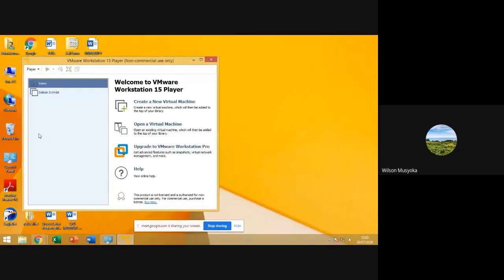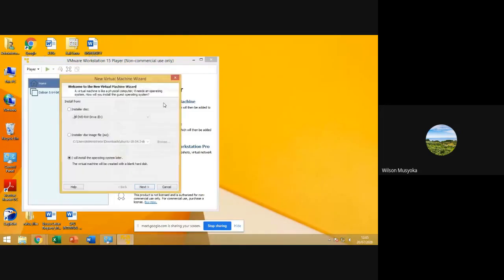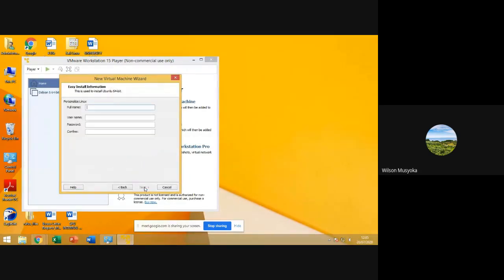And here, what we need to do is to create a new virtual machine. So we start creating. Now, we can use the bootable disk or we can just get an image. Here, since I have an image, I wanted to show people who don't have an image or who have a bootable disk, how you would do it. Here, since I have it on my machine, I would just select the one I just created a bootable disk with, and then I click next.